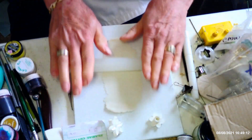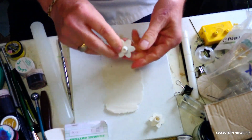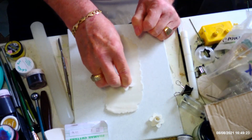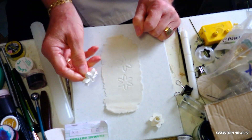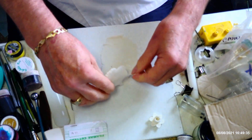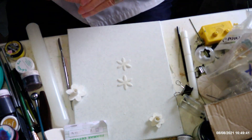I'm rolling my paste out — get it as thin as you can. We want two layers of cutters for this, so I'm going to cut out two pieces. Make sure you give a really good bit of pressure and sort of slide it around a little bit when using these plastic cutters, because they're not as sharp as the metal cutters. Take that paste away and we've got those two pieces.